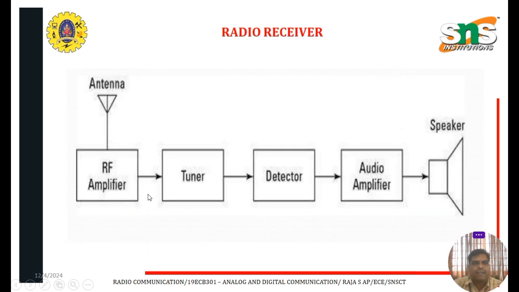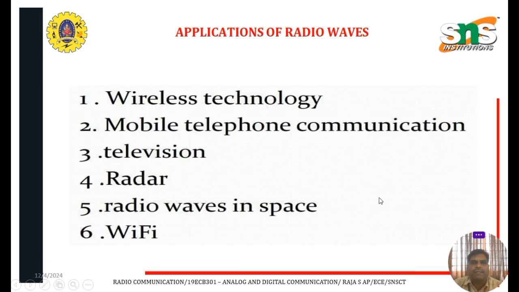Then this RF signal is given to the tuner for tuning the entire frequency range into a particular frequency, because radio receivers can operate only at a specified frequency. Once the frequency is tuned, this tuned signal is given to the audio detector for converting the radio frequency signal into an audio signal. The audio amplifier is used for improvement of gain and boosting the signal quality. Once the power gained audio signal is given to the speaker, it telecasts the information.